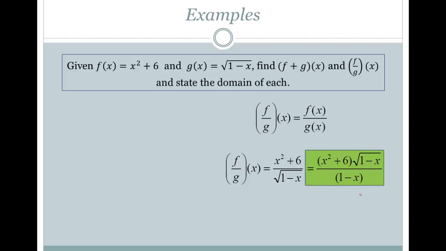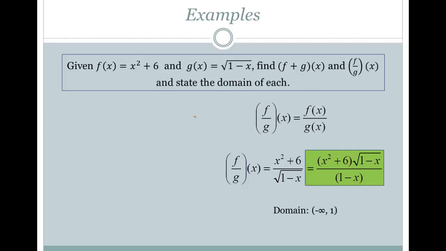And again, we need to look at the domain. We have two issues here that we have to think about. One is division by 0, which will tell me right off the bat that 1 can't be in the domain, because if I plug 1 in, that's going to be 0. We know we can't have that. Same issue that we had before in the last problem. So the domain is actually going to be similar, but this time we're not going to include 1. So hopefully that makes sense.